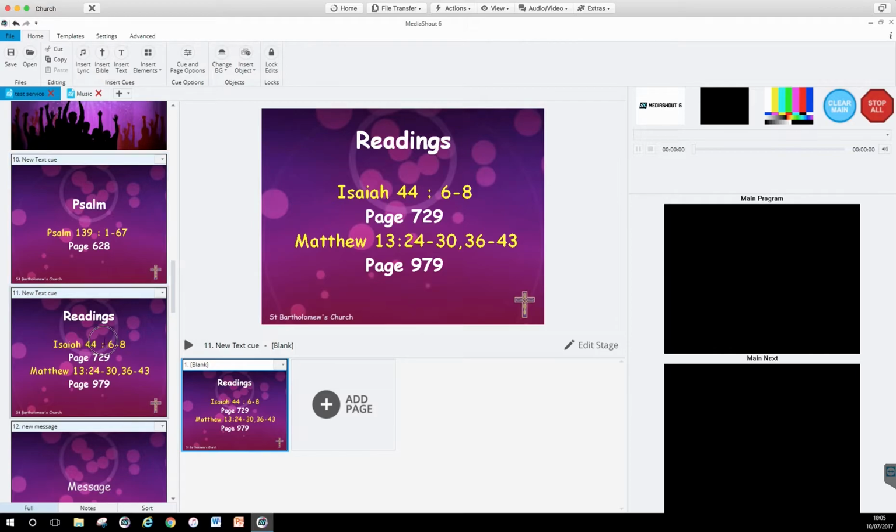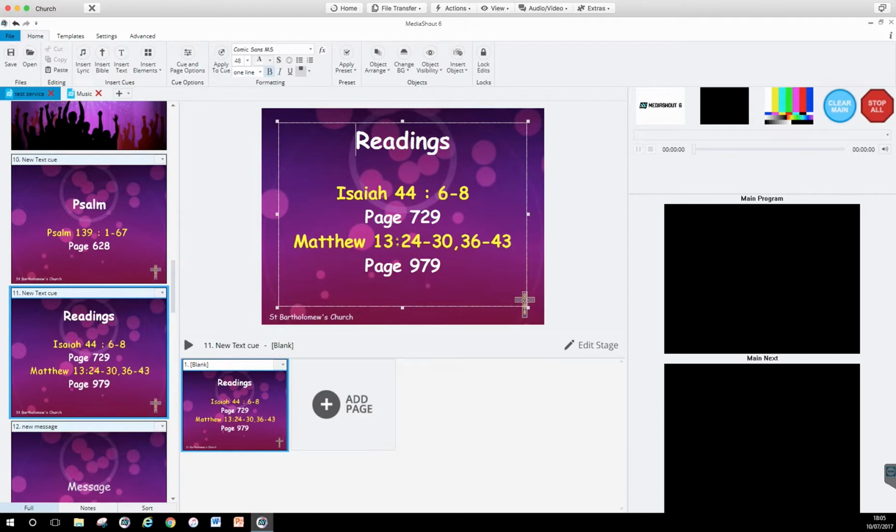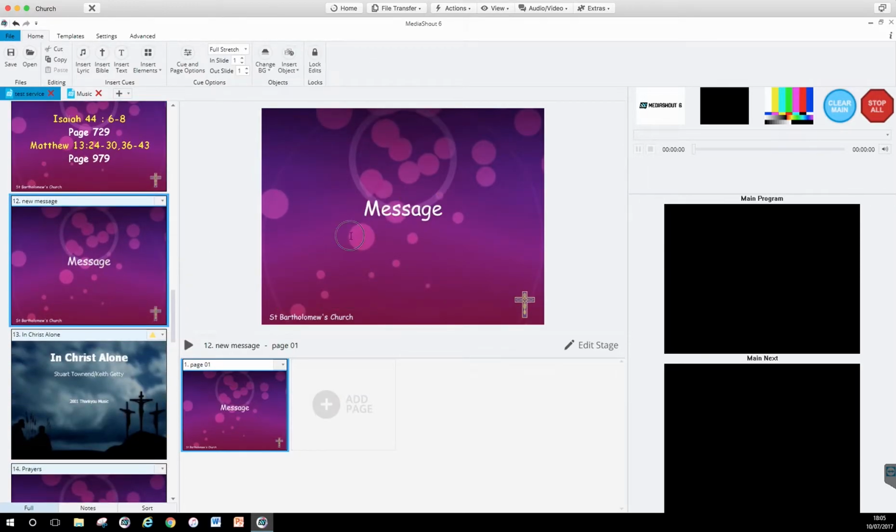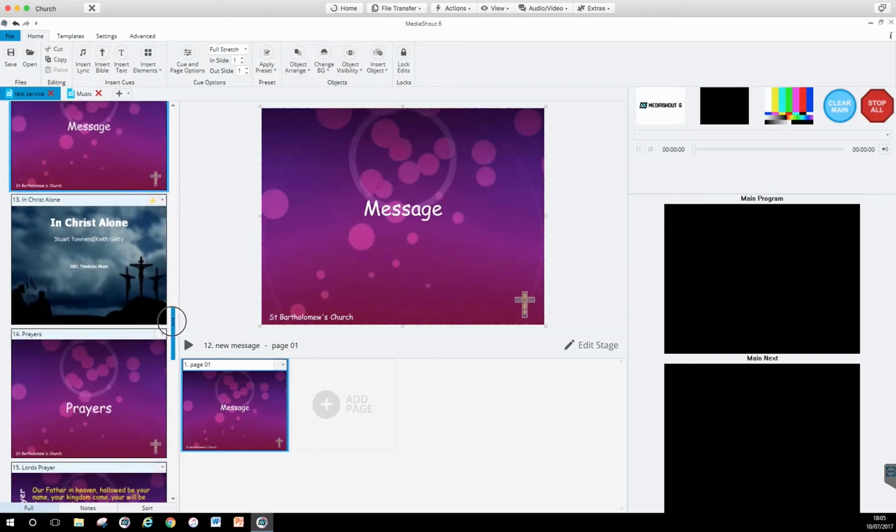Again, if I want to change the readings, same rule. Look at the formatting used. We put colons in, all sorts of bits and pieces, and you can change it. Some slides are changeable and some aren't. For example, this slide here with the word message on, because you've no clicking area, that's a pre-made slide we've made before and dropped it in. So you can't always change the slides.